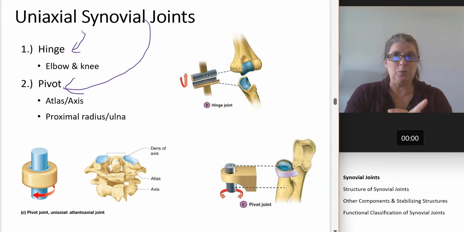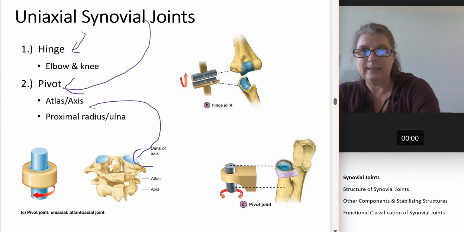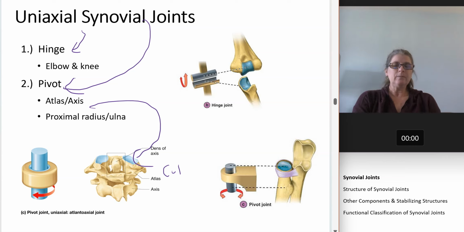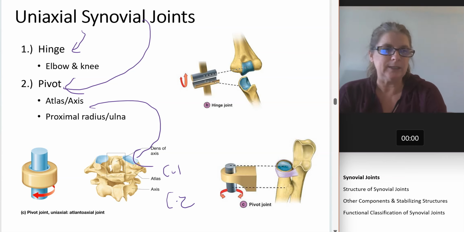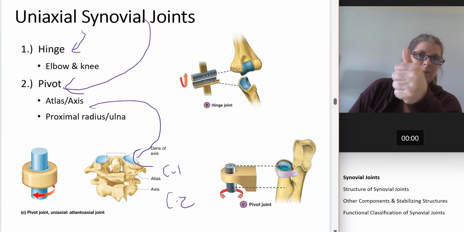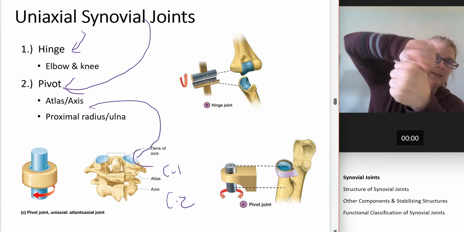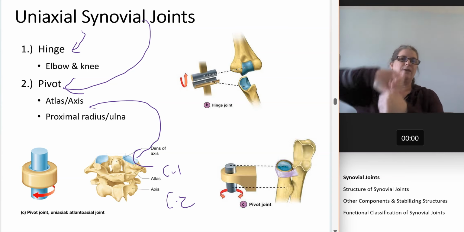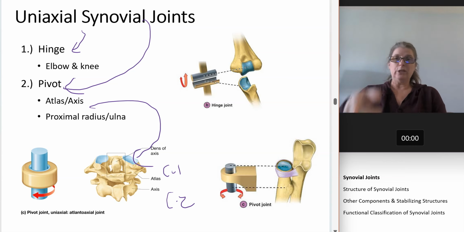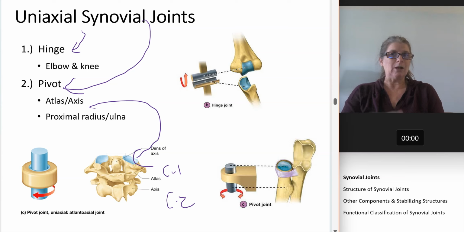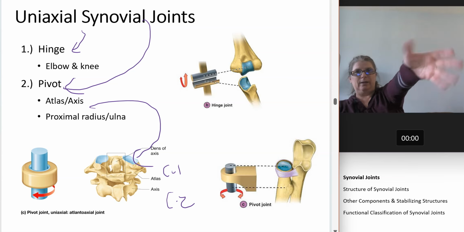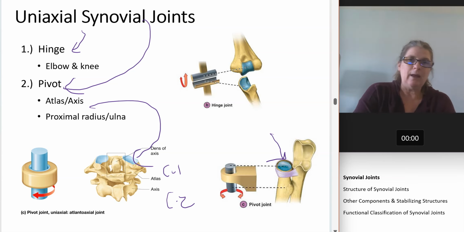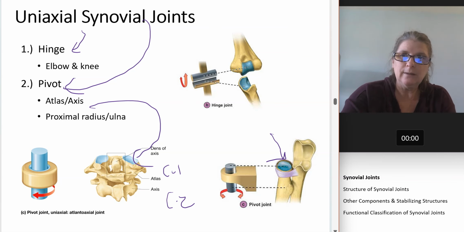Now, a pivot joint has two examples. One of these we haven't talked about yet, the atlas on the axis. You may know that your first cervical vertebra, C1, is called the atlas, and the second one is called C2. C2 has this little piece of bone that sticks up, and C1 sits on it, and it pivots. So when you turn your head no, the reason you're doing that is because the atlas pivots on the axis. So you can see how that's a pivot. The one that you've seen is the proximal radial ulnar joint. Remember, that's the one that we use to supinate or pronate because the head of the radius pivots in that little radial notch of the ulna.